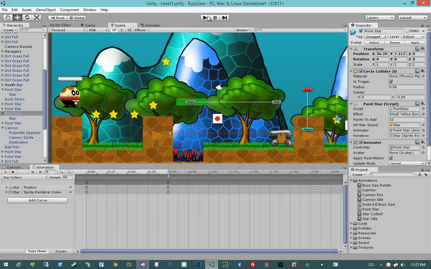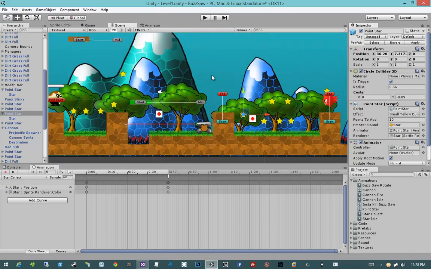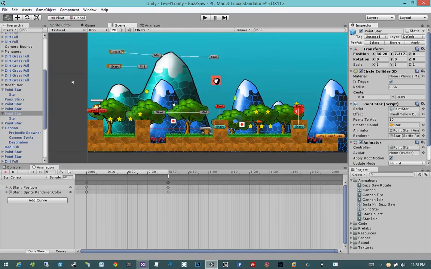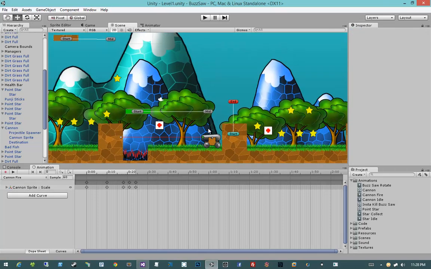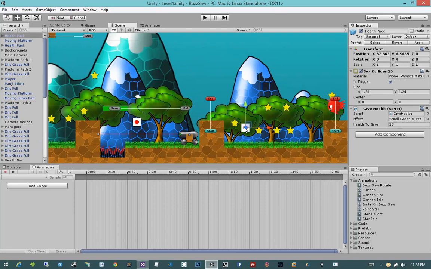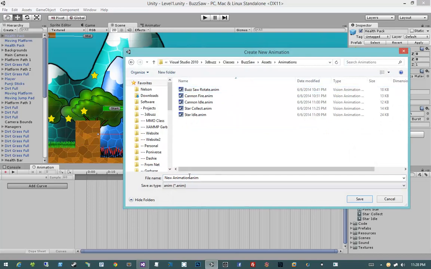Let's go ahead and just run through this process again real fast with our health packs. So I want to basically apply the exact same animation and the exact same process to our health packs so you guys can see the process again and we can have our stuff nice and animated. Because I'm looking around, really the health pack and the player are the only two things left to animate, in my opinion. So let's go to the health pack and let's add a new curve. Let's go into animations and let's call this health pack idle.